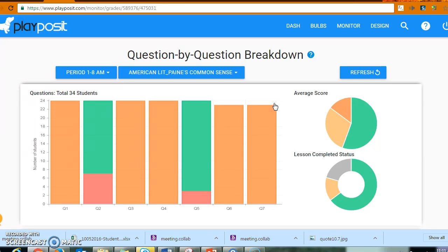So I'm still learning PlayPosit. It's a lot like Zaption, but there are just some things I need to learn. That's what I have figured out so far, but I'm sure there's even more to it. Let me know if you need any help setting things up. I can try to help the best I can, but I think it's a really cool tool.